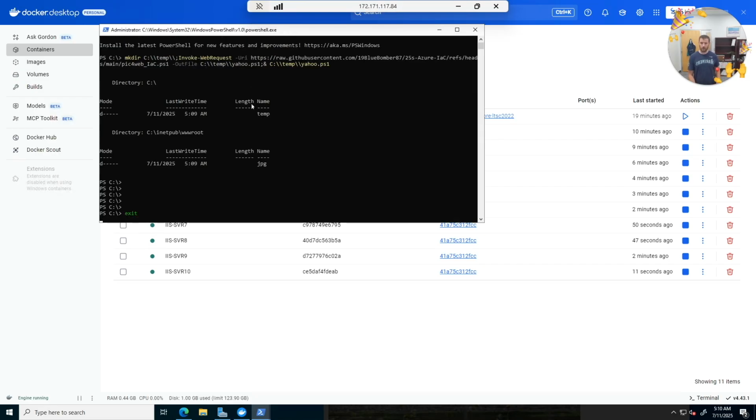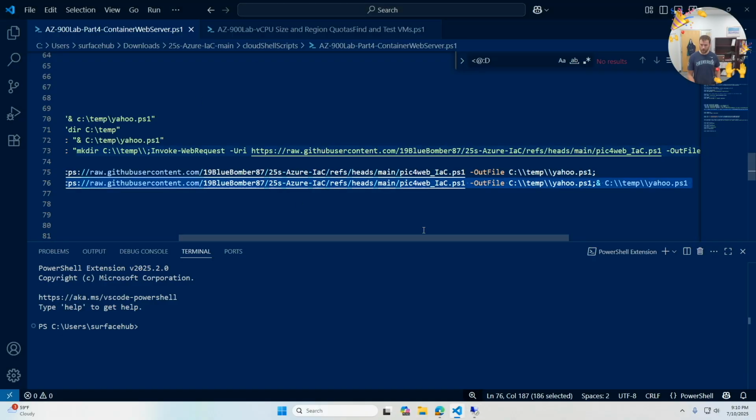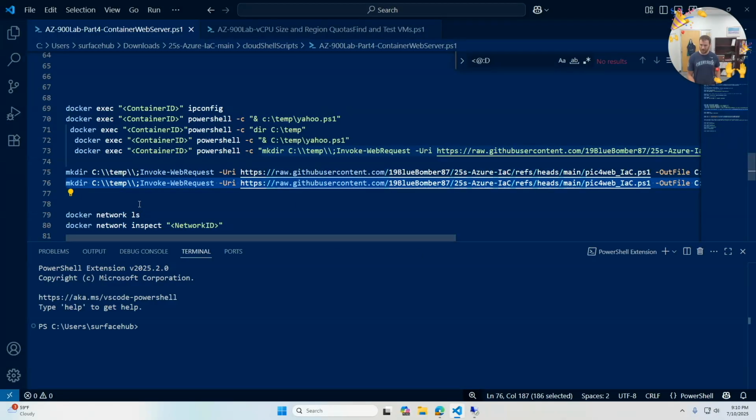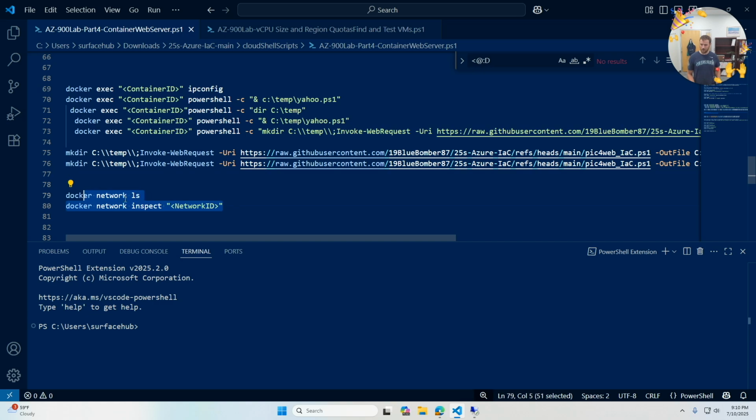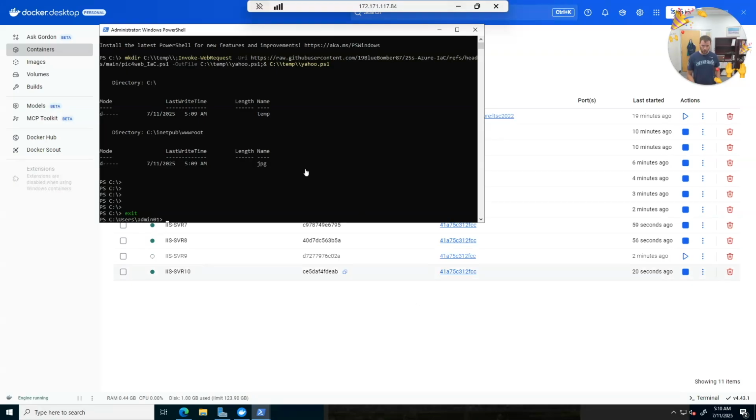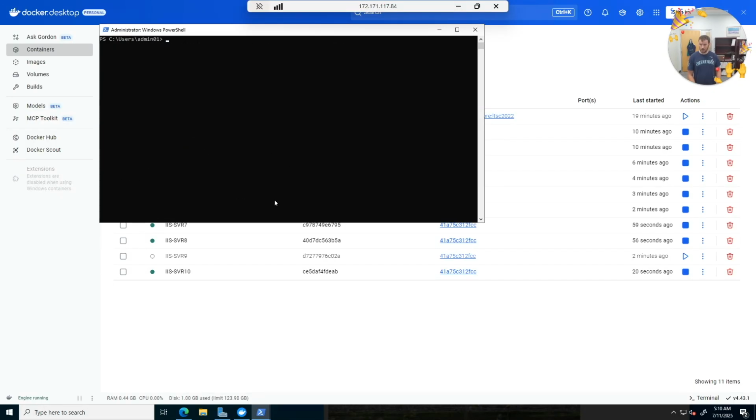Excellent, so we officially have all of our containers. So the ways I showed you how to get the IP address are kind of slow. So I discovered a way to get all of the IP addresses. So first you do the docker network ls command to get the network ID. And then we're focused on this NAT network here. So we use that ID.